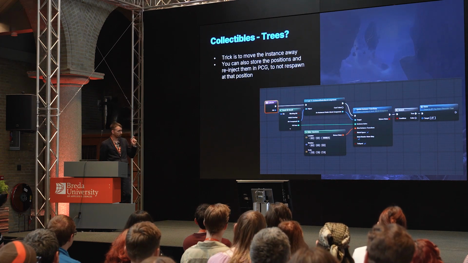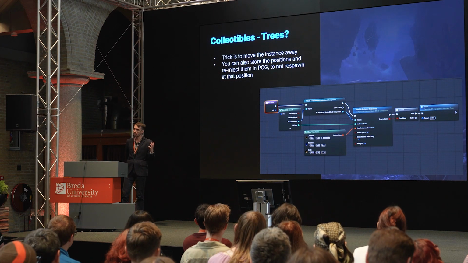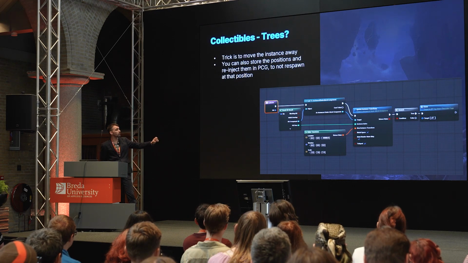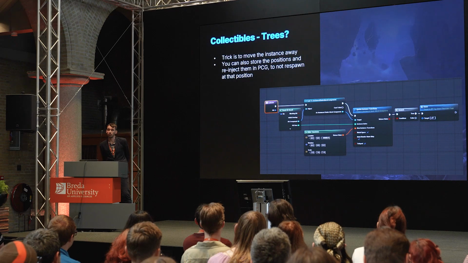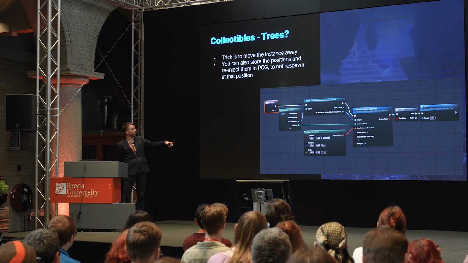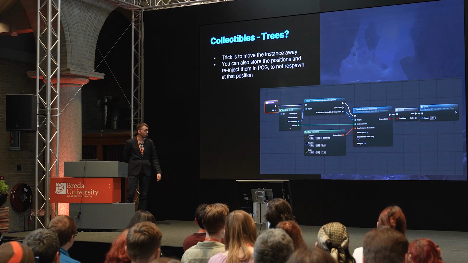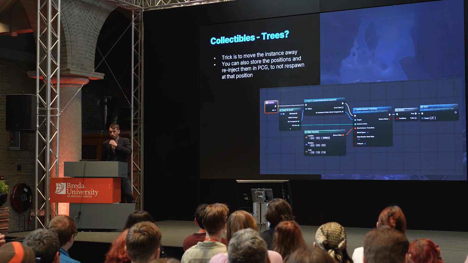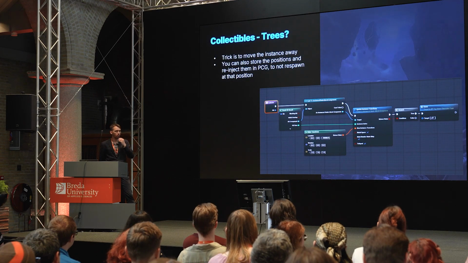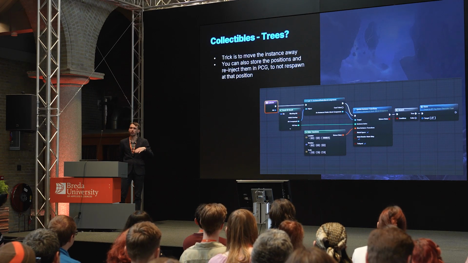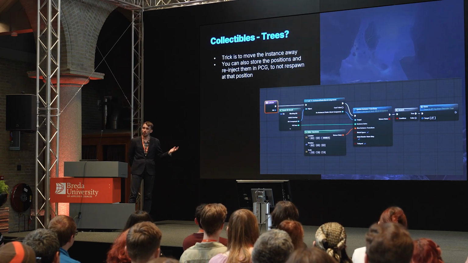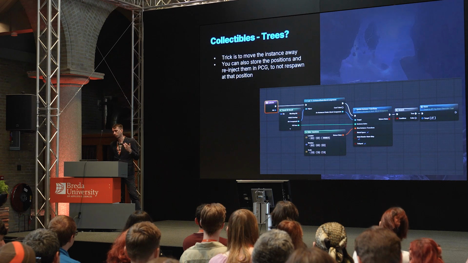When you have collisions, or if you do any raycast and you hit an instance static mesh component, you have the hit items that will give you the index of the instance in the component that was hit. And so I can update the instance transform by just moving it into oblivion to just make it disappear. If you remove instances, it's costlier because you have to move things around in memory, but if you just move it away from the camera, it's way cheaper. And that's one way of doing interaction with something that was spawned with PCG.